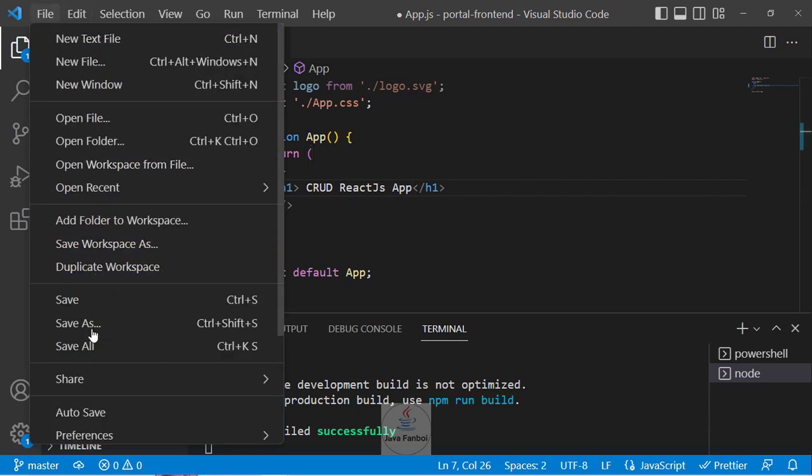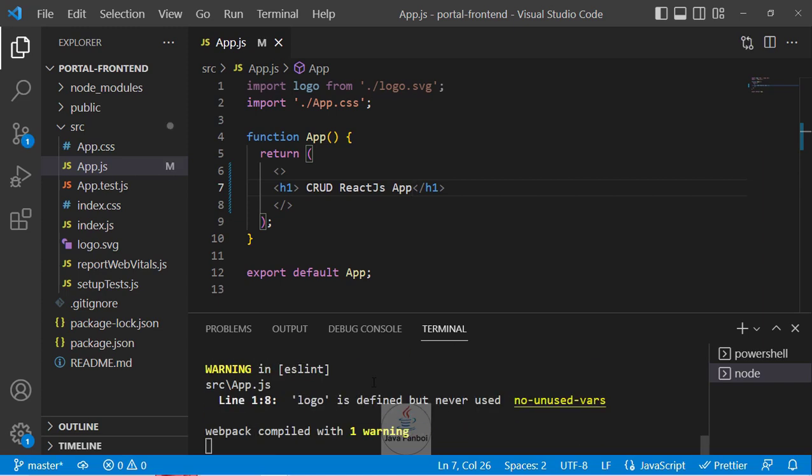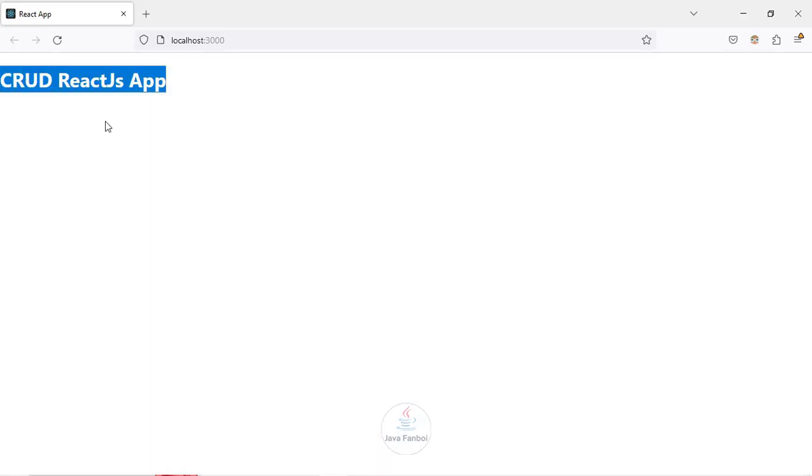Let me save this and let it run. So as soon as it has run, it will reflect the UI. Okay, so now let us do one thing.